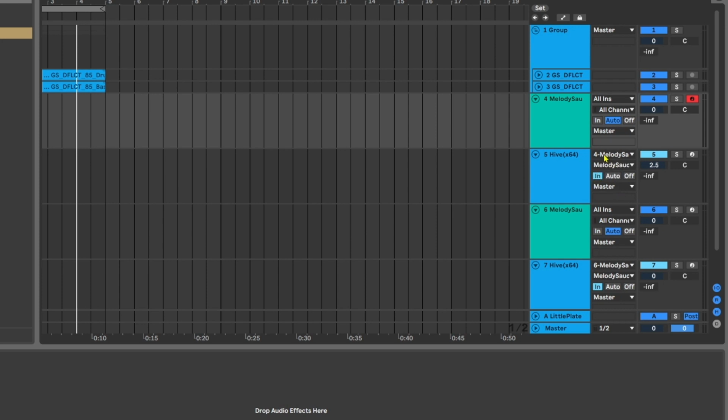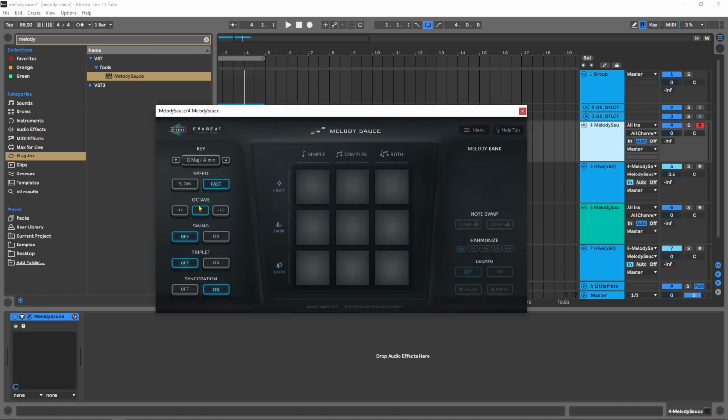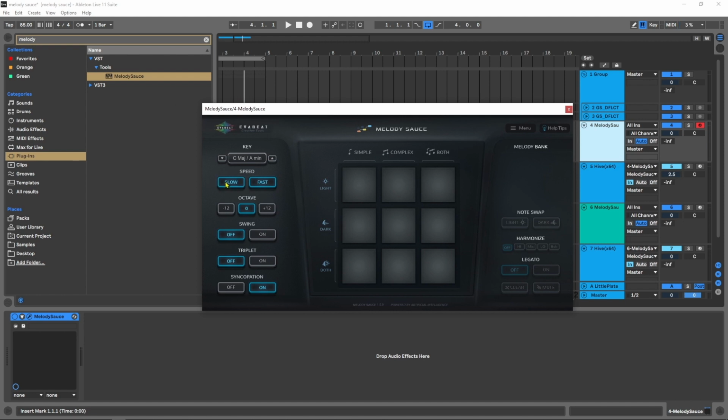Again, make sure it's on, come in here, open it up. And on this one, I'm going to want just a slow, sparse melody because it's kind of like a horn sound. And I just want it to happen every now and then to accent the MIDI that I already have. We're going to leave it there for now. We'll leave all of the rest of this the same. Again, we're already on A minor, so that's perfect.